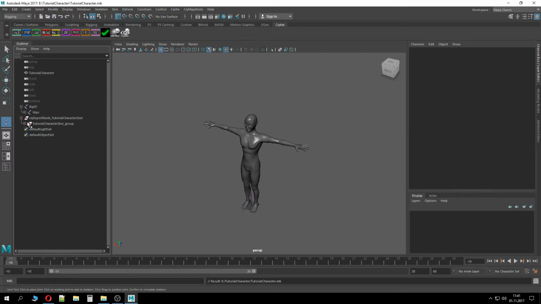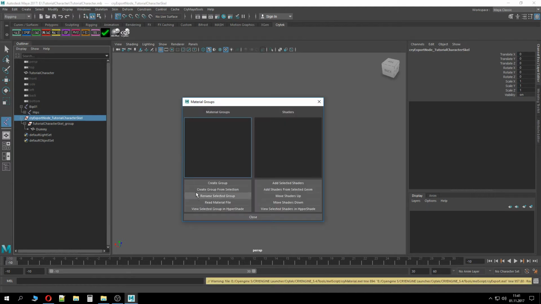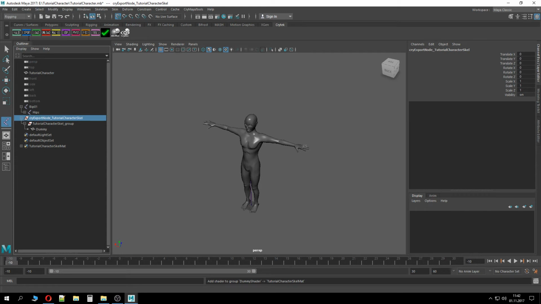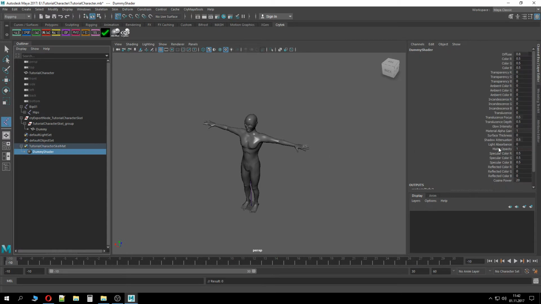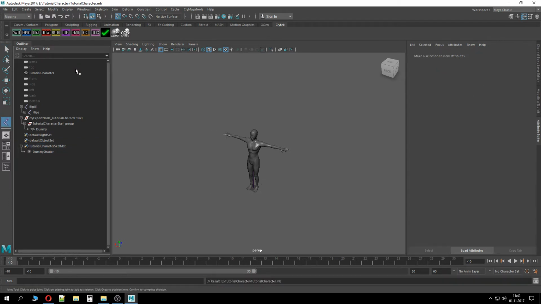So now I'll grab that and create a group from selection, mat, so we avoid the naming issue. Here, close, and also here, now export, add extra attributes. We're going to go here to the dummy shader, and down here, extra attributes, proxy no draw. So it's not going to be shown, but it's still going to collide with the terrain.